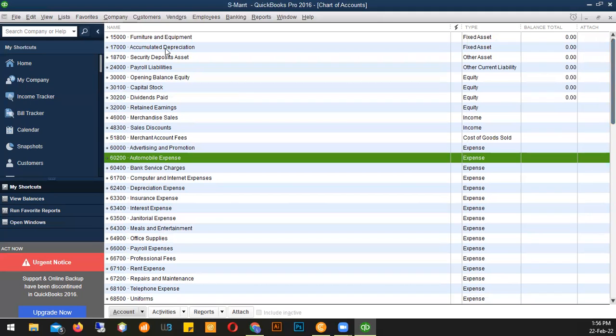So again, in terms of the chart of accounts, that would require in-depth, intimate knowledge about the business. And usually that is where an accountant would come in to let you know exactly what is required for your specific business type. So most times, unless you're starting a business from scratch, you're not going to be required to create the chart of accounts. All right. But all of your payments will be categorized in there. We'll look at the chart of accounts a little more later on.